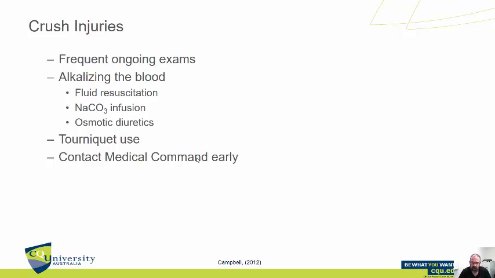We're not going to get those toxins going into the rest of the body. The tourniquet is going to prevent that from happening. Once you get your patient to hospital, they can release the tourniquet and they can manage that influx of toxins into the body once the tourniquet has been released. So go ahead and apply tourniquets if you can't manage the injury in any other way. Okay. Again, early contact with medical command or your receiving trauma facility is super important for these patients.